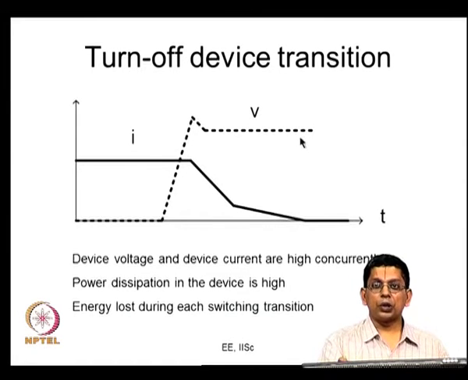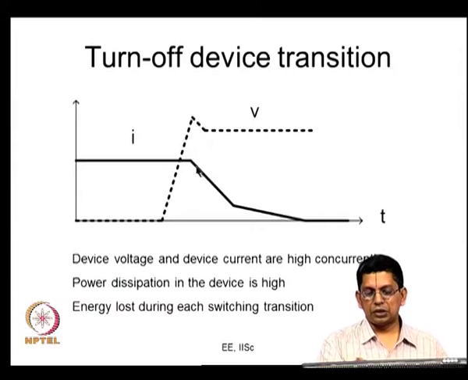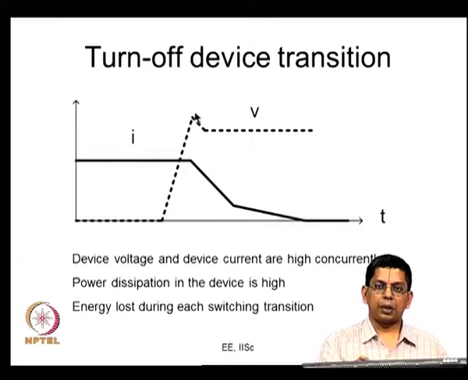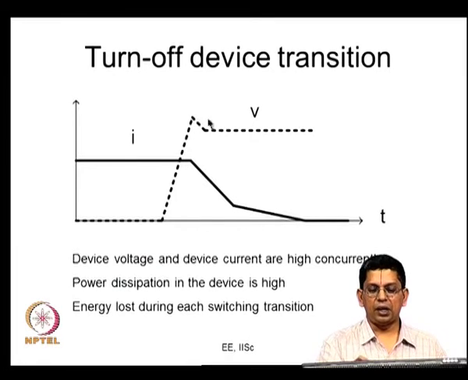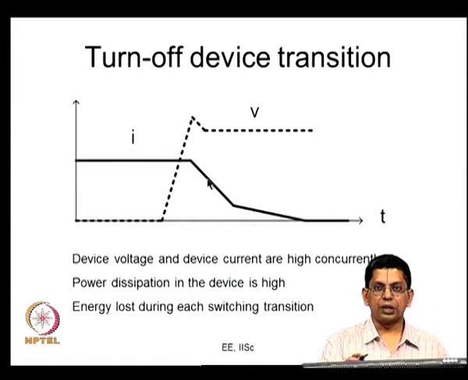This also assumes that you have done a very good bus bar design. You have to make sure that the stray inductances are all very low, otherwise the spikes can be much higher. When it is all turning off at this instant, there is a lot of di by dt, so the parasitic inductances can actually cause very high voltages there.